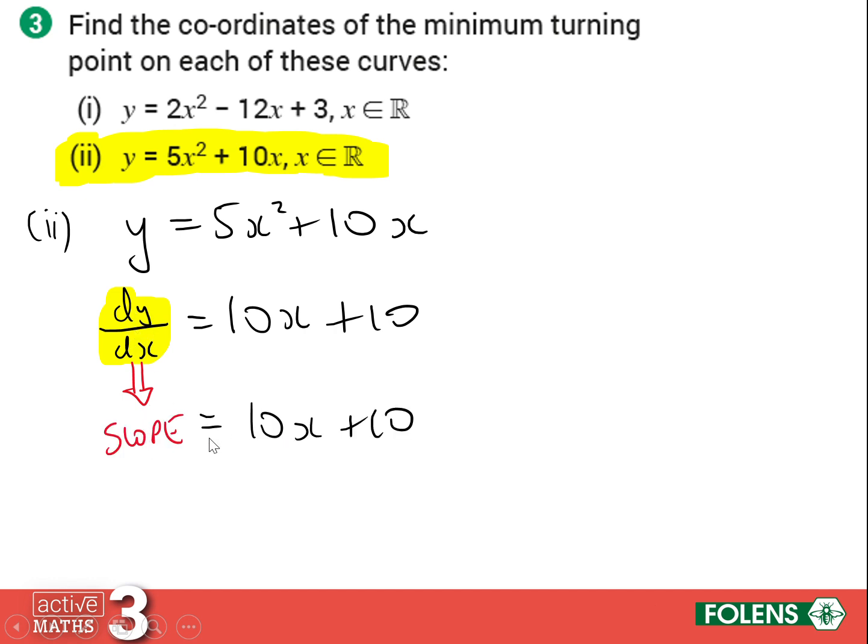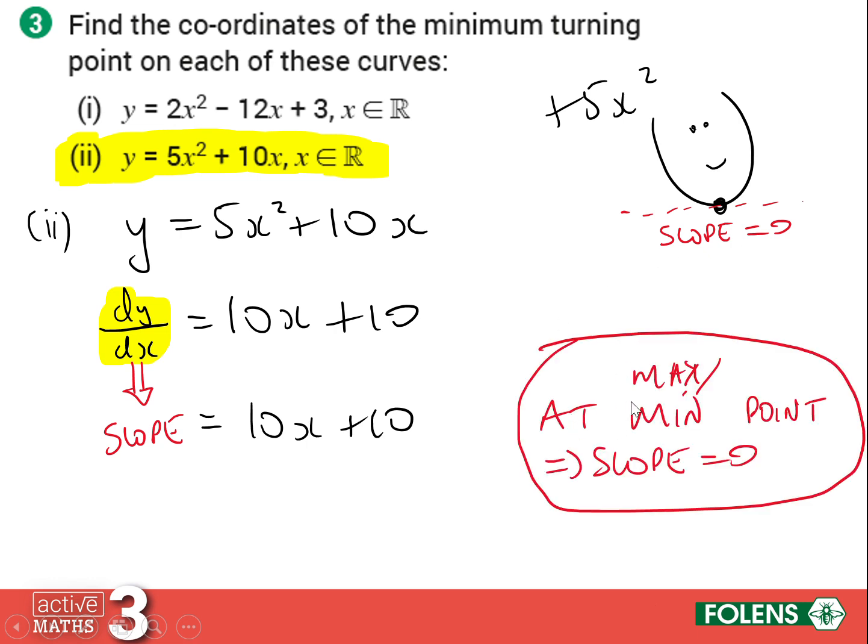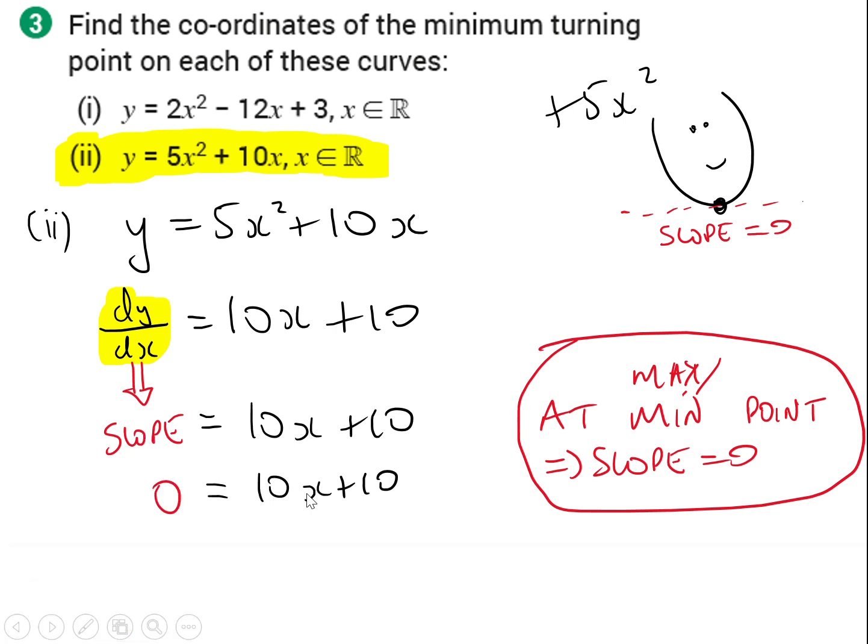So the slope finder, only two things can happen with this. You either have an input x and you find the slope, or you have the slope and you find out the x value where that slope is on the graph. So if you remember on our graph here, at the minimum point the slope is 0, and it's very important to let the examiner know that at the max or min point, or at the turning points, the slope is always 0. So what we do is we substitute in 0 for the slope, and we're going to work out the value of x where the slope is 0.